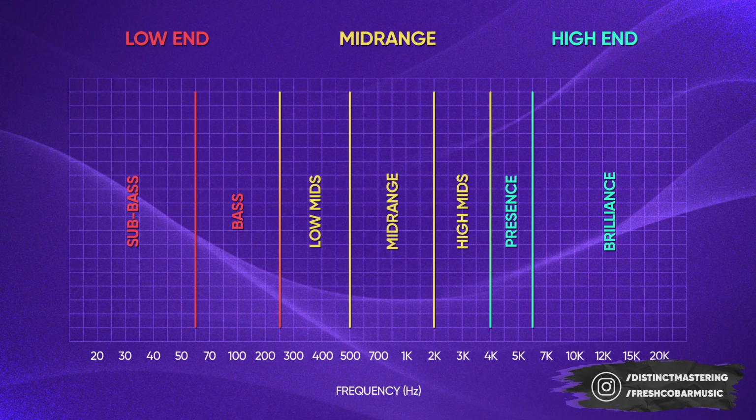The next section we have is the low mids, 250 to 500 hertz. Most musical instruments are present in this range, so getting the balance between them is extremely vital if you want clarity in your mix. If you have too much going on in this range, it can make instruments sound muffled, and overall your song can sound extremely muddy. Not enough energy, however, in the low mids range will make your music sound thin, so pay attention to this region.